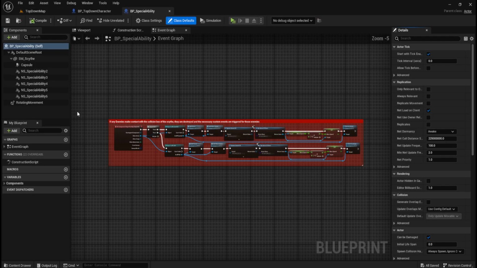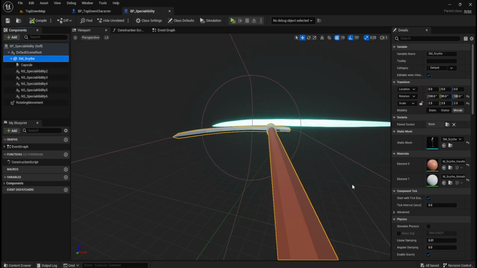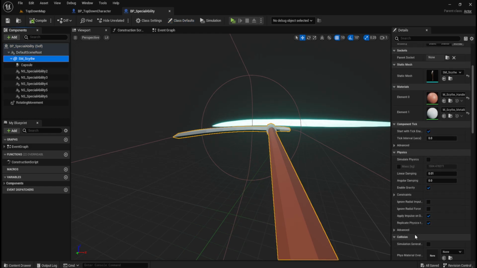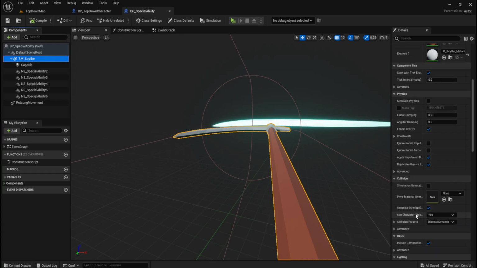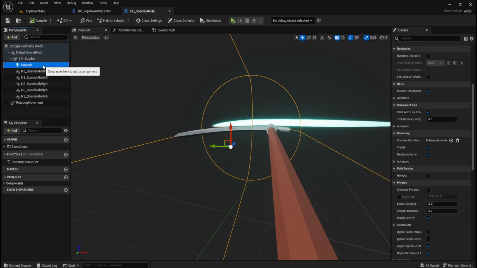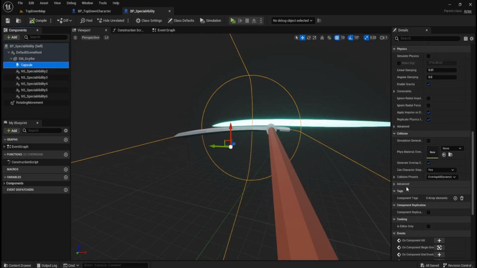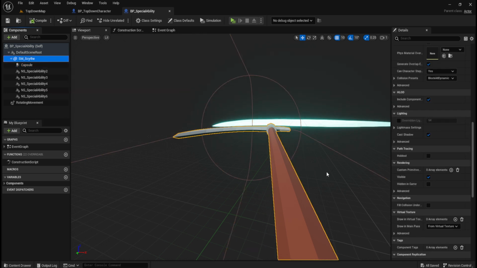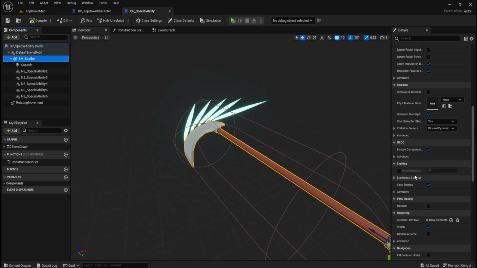Let me just... Oh no, if I turn off thingy in there.